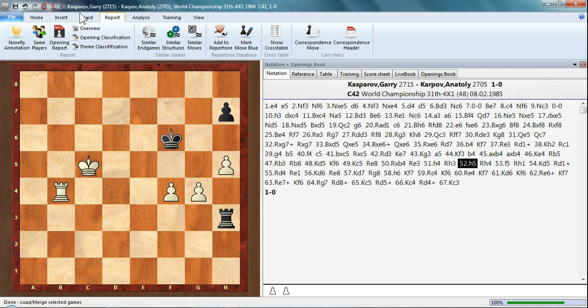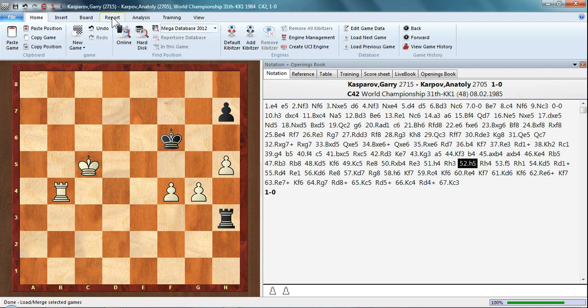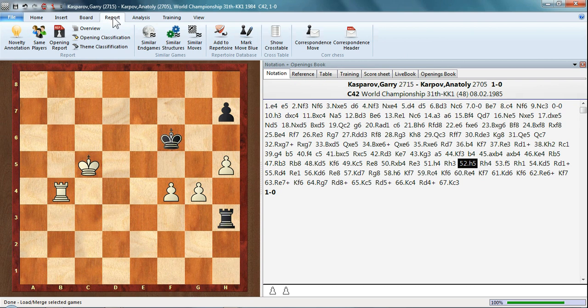And you can see I'm already on the report tab. If we start off with the home tab, the one we're interested in is this report tab. There's a whole host of new searching features. You can search for games of the same players, also by similar endgames, similar structures. So that's the similar sort of middle game, particular structures, things like pawn structures, pieces and things like that. And also similar moves, similar maneuvers. Right, in this particular one we're going to look at similar endgames.